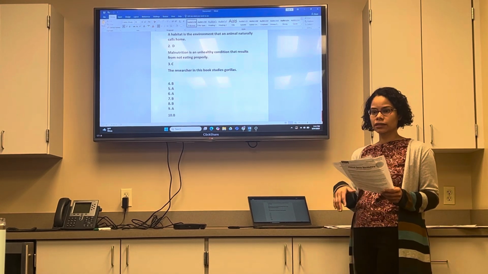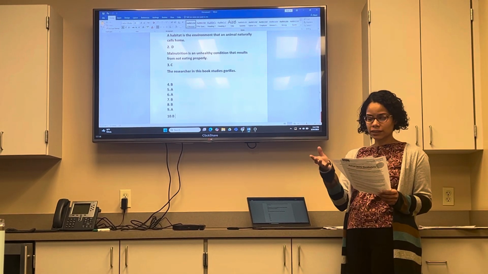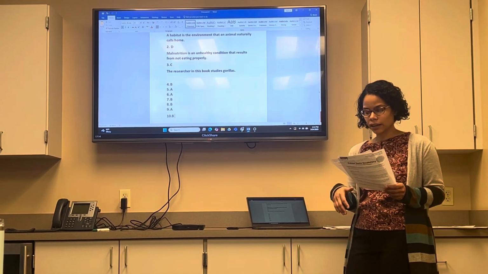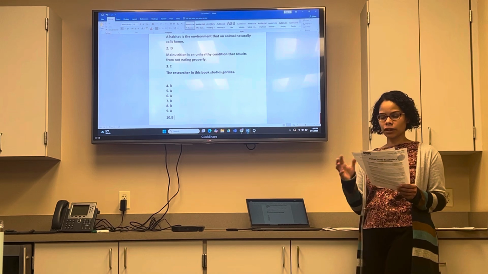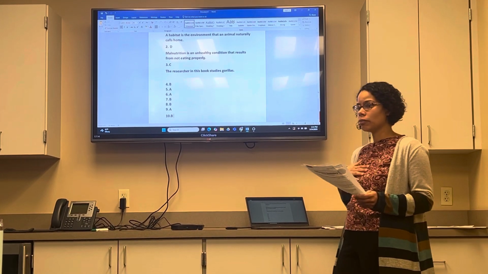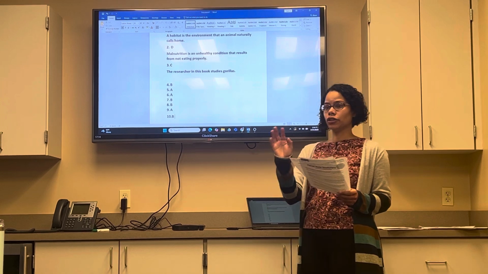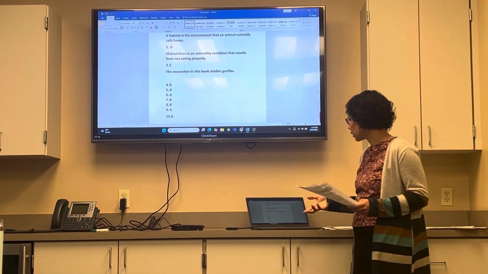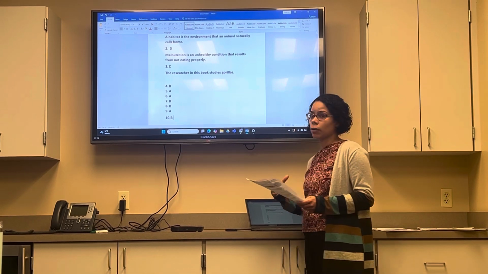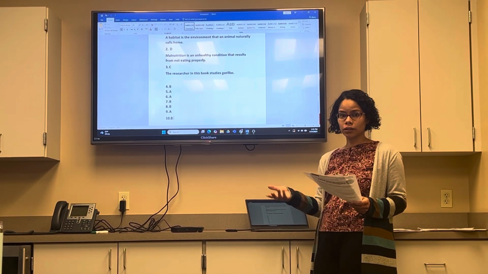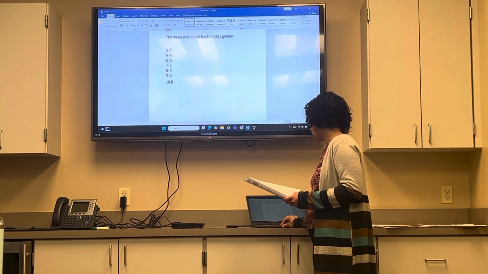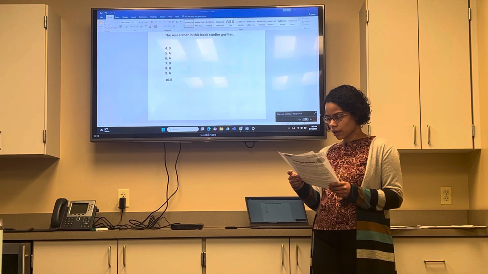And then number 6, all right, so we're talking about stabilize. So stabilize is to, yes, good job, make steady. And then the last one in that section, number 7, is malnutrition. What's another way of saying we are malnourished? Yeah, so you're starving, you're very hungry, and you're not getting the proper nutrients, right? Because we need the proper nutrients to be able to develop and grow. Good job.